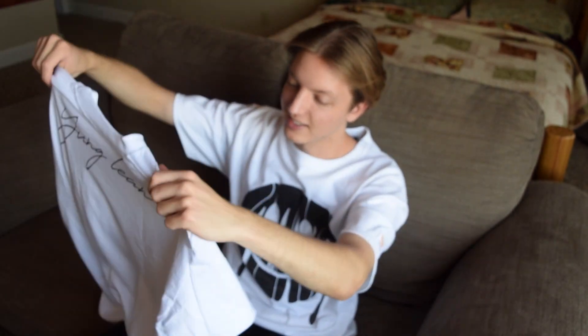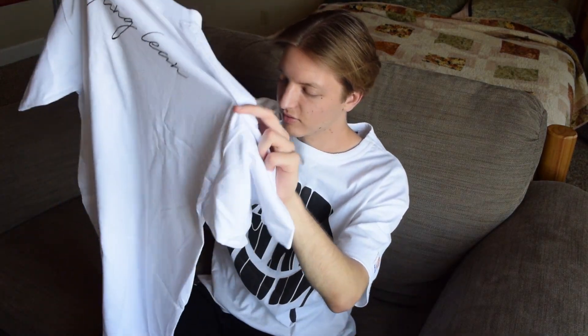Let me try this on. Like I said, I got an XL — I usually wear XLs. Also, side note, if you're trying to order from my website, these tees fit oversized, so this is a large. Be sure to check the description for the sizes before you order, because some of the blanks we use do fit oversized. Trying it on — the collar for the tee is super wide. It's a thick collar, which I don't think is bad. The shirt itself isn't a really thick material, kind of a medium weight. The sleeves are feeling a little bit short compared to the torso — the torso feels really long.